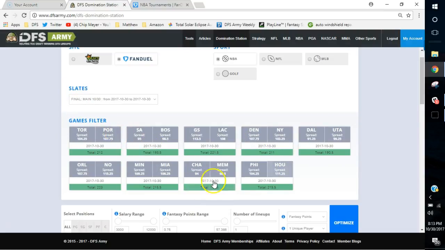Like the last two games are two late games. If these are the two, it kind of randomizes these. But if these are the two, I'd click off all of these other games. It would only leave these two, and I'd run the lineups. But I make sure that it's the final update.